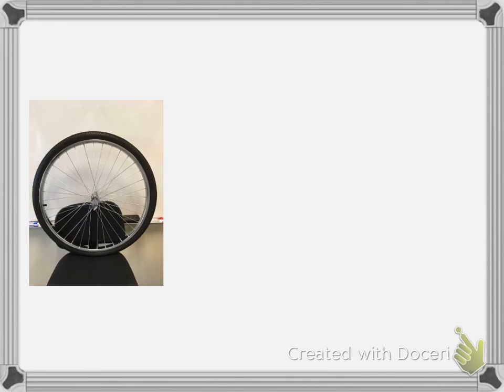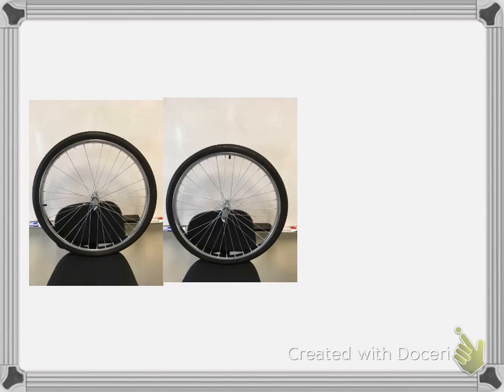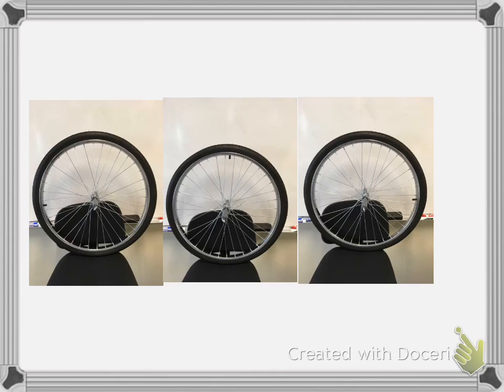As it moves from this position, which on a unit circle you might call half pi, pi, to this position, which is half pi, from the point of view of the viewer, we would call that clockwise as it then moves to this position. But you can imagine if you're on the other side of the wheel, then that would look like it was moving in the counter or anti-clockwise direction. And so we picked a convention in order to describe this direction, and it's what we call the right-hand rule.